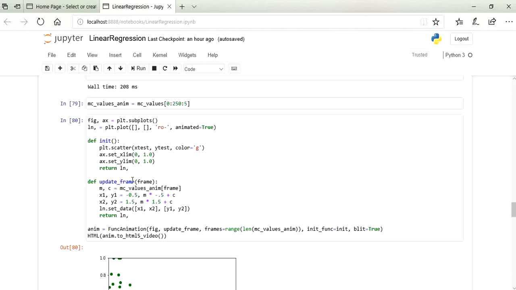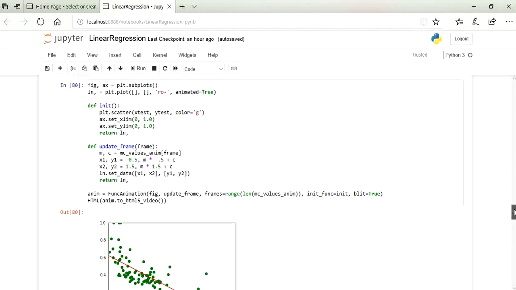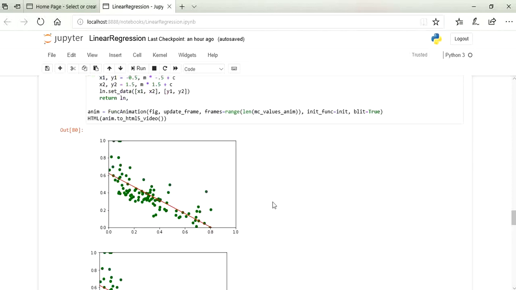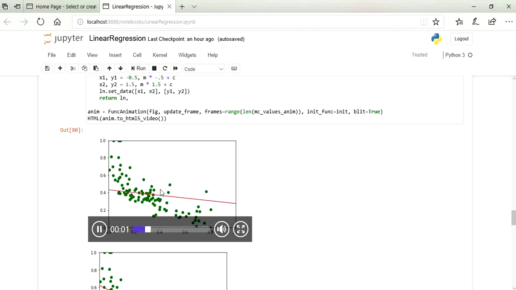Now we have the animation object. Next we will use the video function provided by the FuncAnimation object, and we have to pass it to the HTML function. So this will display the HTML video.